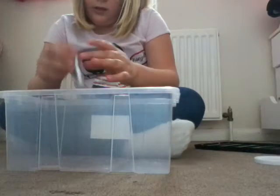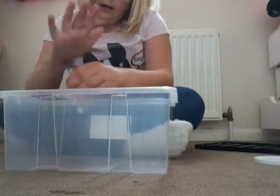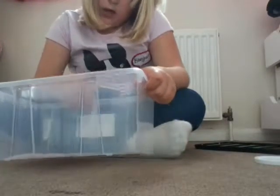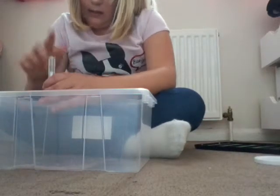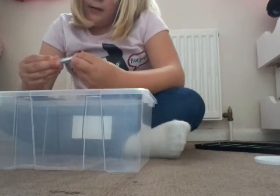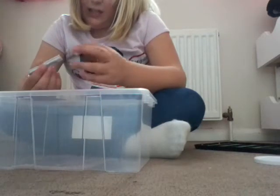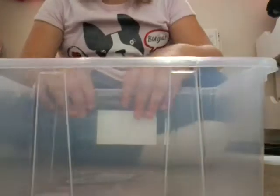I'm just going to add this whole thing and make it like a unicorn. Make it like a unicorn. Oh god, I'm going to add this whole thing. Three, two, one. You don't know how pretty that is. I'll move a bit closer so you guys can see.